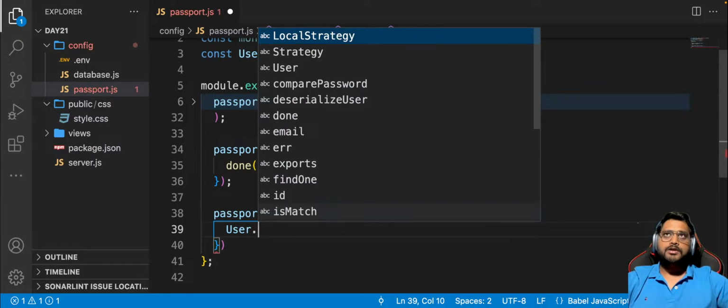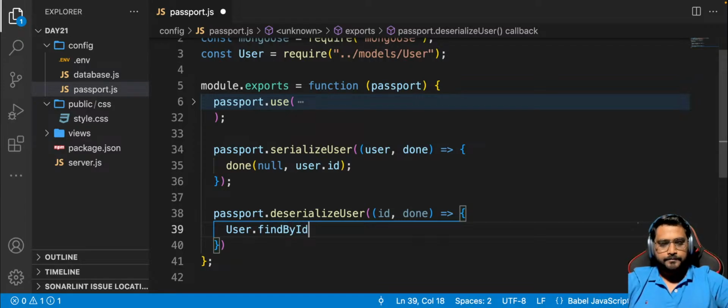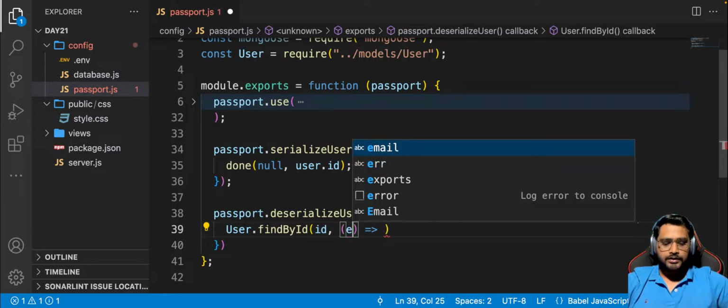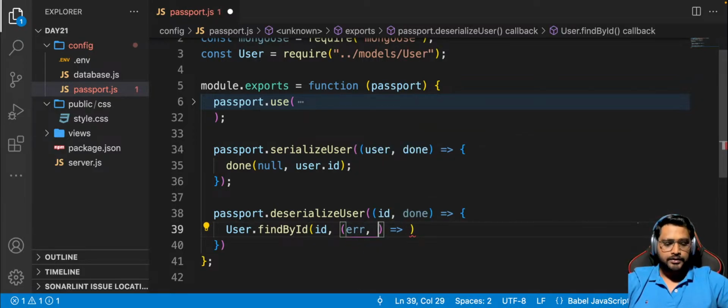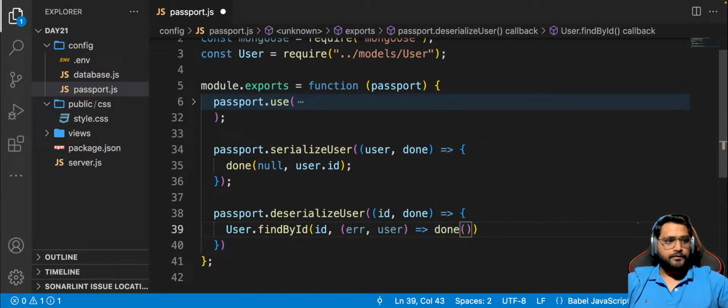You set up the user.findOne or findById with the ID. Okay. And whenever this is completed, you get a callback with again error and your user, and you return done with the error and the user.